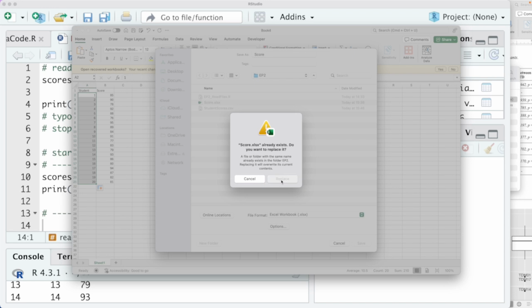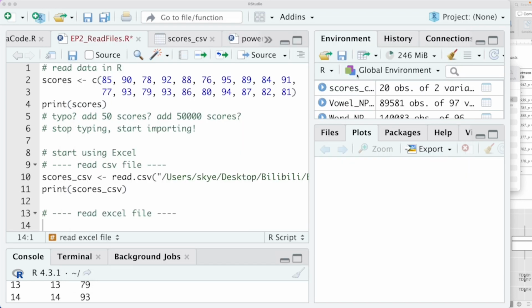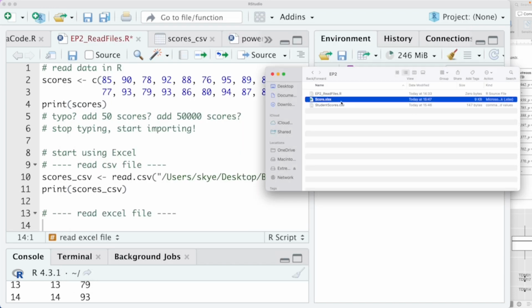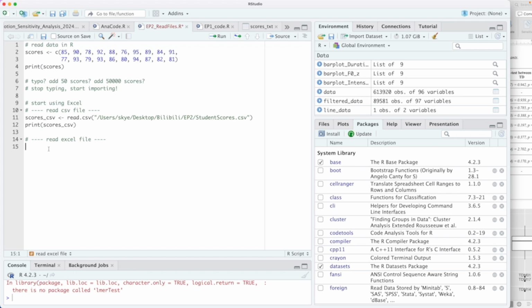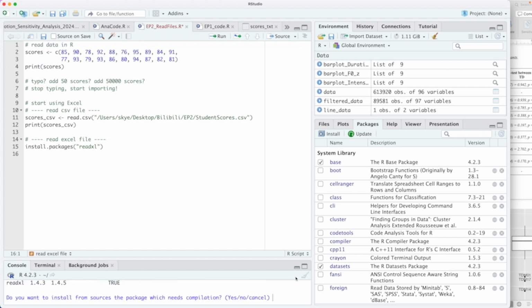Click save, and you get the Excel file here. What we need to do is first install a package named readxl. This is not a built-in package in R, so you need to install it manually. You could see the red icon here. It means that R is running code.